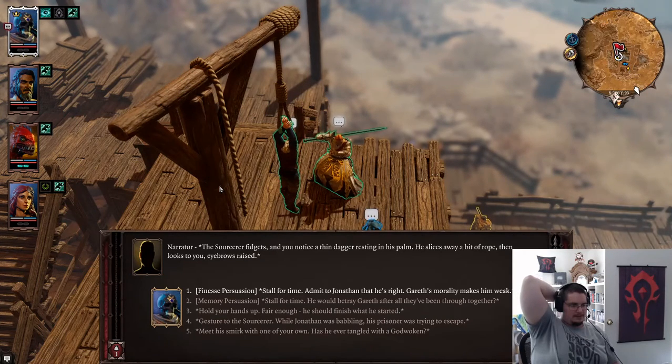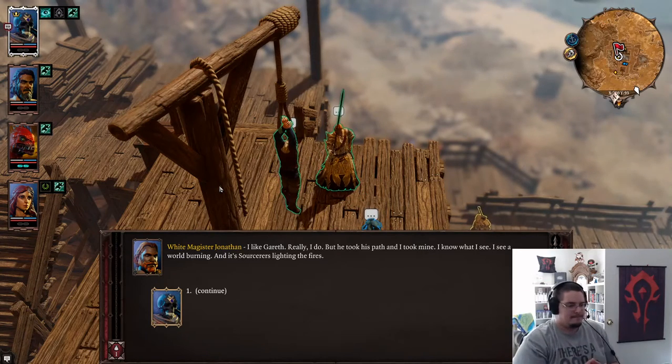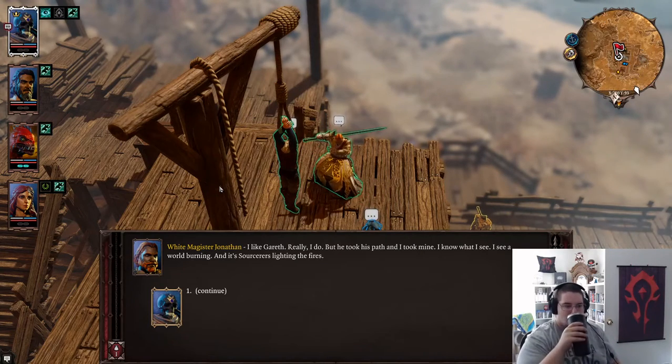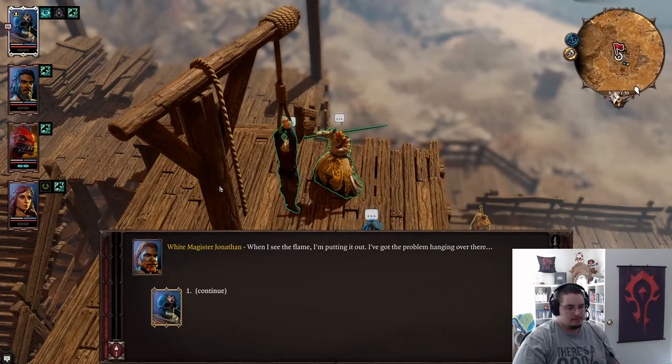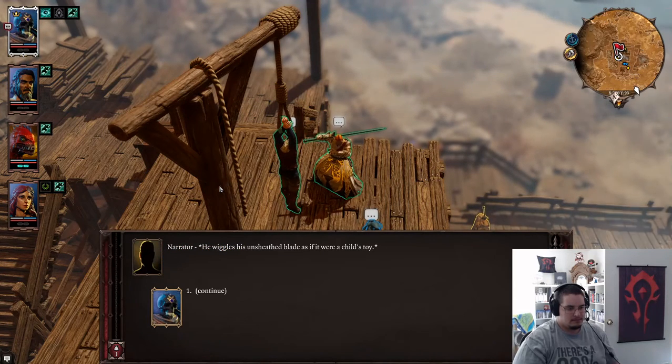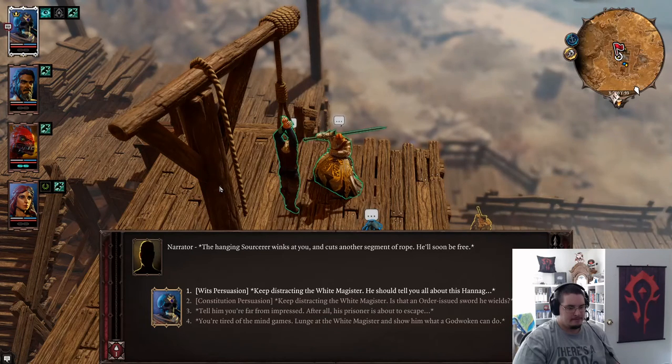Memory persuasion. Stall for time. He would betray Gareth after all they've been through together? Success. I like Gareth. Really, I do. But he took his path and I took mine. I know what I see. I see a world burning, and its sorcerers lighting the fires. When I see the flame, I'm putting it out. I've got the problem hanging over there. He wiggles his unsheathed blade as if it were a child's toy. And I'm holding a quick and easy solution. The hanging sorcerer winks at you and cuts another segment of rope.